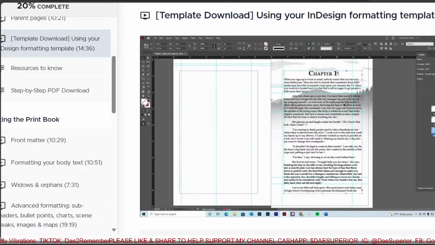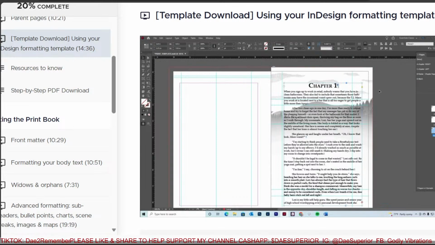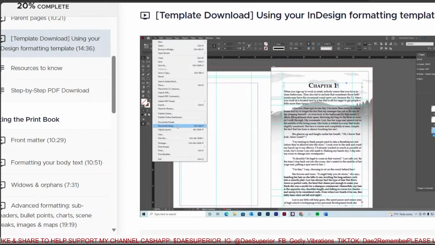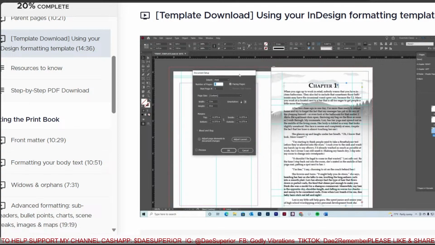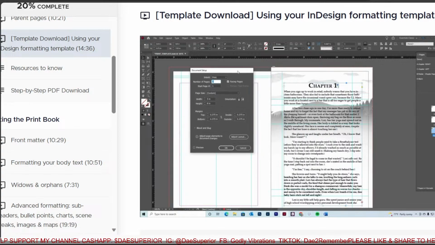that I want to explain before we get started is the bleed. So I already mentioned bleed a little bit in the last lesson, but this gray section right here, this is your bleed section. So to adjust your bleed section, you just go to File and then you go to Document Setup. And this is where you can adjust your bleed. It's also where you can adjust a few other things. But our bleed is hidden right here.